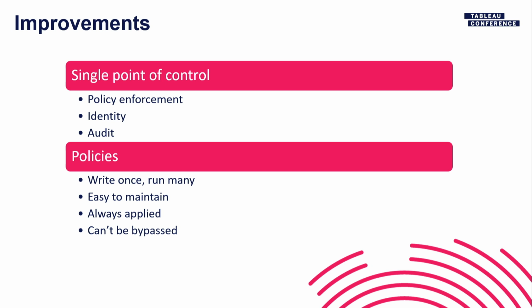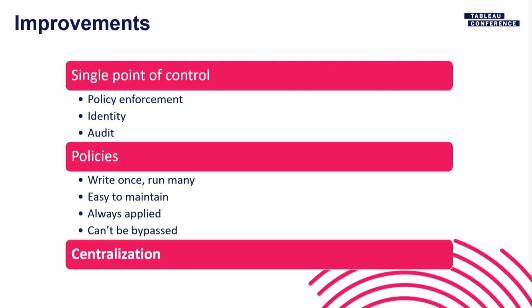You want to make sure that they're always applied and can't be bypassed, that there's no backdoor to get to the database. There's not someone who you had to give the credentials to that then you forgot because they needed it for some special case and that was 2 months ago. And so now they have the credentials to go straight into the database without going through your policies. Or someone gets a hold of a data source because they just want one little change, so you send them a copy, but then they can delete the user filter and see all of the data there.